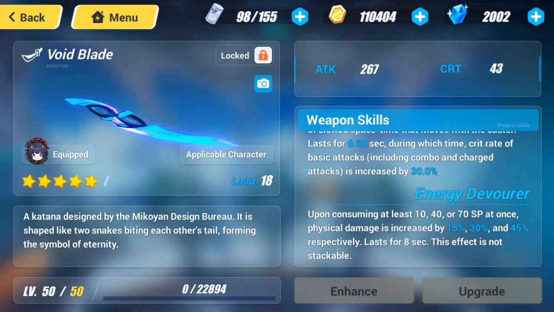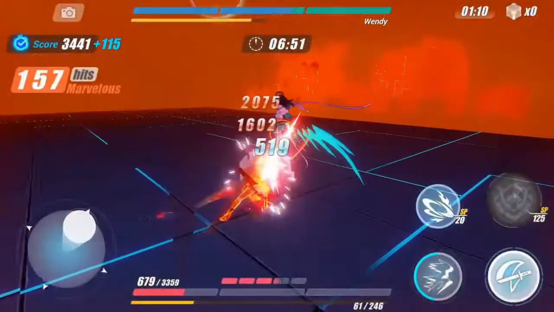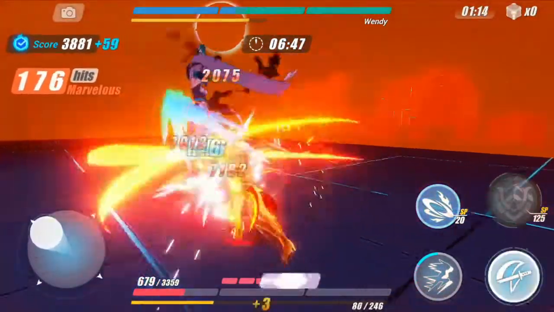However, the drawback is the passive skill, which grants you increased physical damage after using a certain number of SP, which really isn't relevant since Sakitama deals fire damage primarily during her ult. The only time when you will benefit from this is when Sakitama enters the burst state after her ult, but even then it won't be significant. That's all for the weapon section.